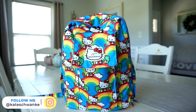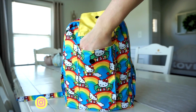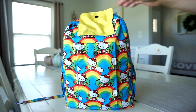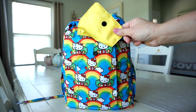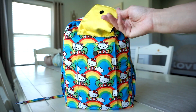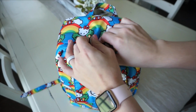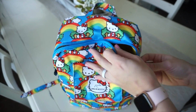So let's jump onto the packing portion. In the very front flap pocket here, I just have my cell phone. I have an iPhone 8 Plus down there. It fits really great up and down. And as you can see, you have that gorgeous yellow lining, and I will show you that a little closer up when we jump to the inside of the bag, which is going to be just a second because I don't have anything in my side pockets and nothing on the back. So let's go ahead and jump onto the inside. Okay, let's go on inside. The Mini Bee has two zipper pulls here that go all the way down to the sides of the bag.